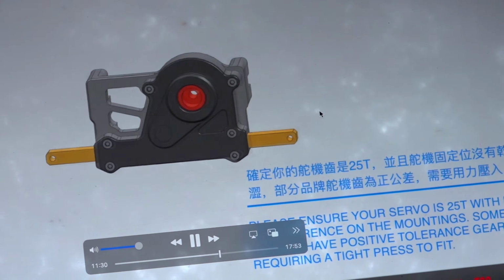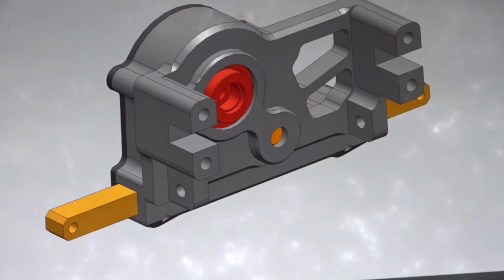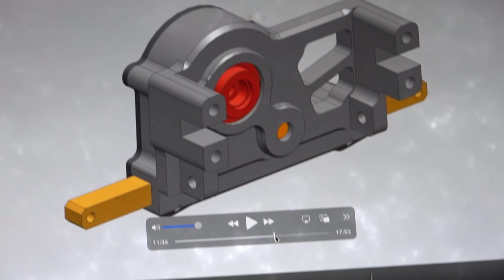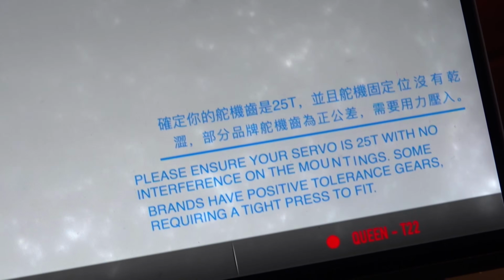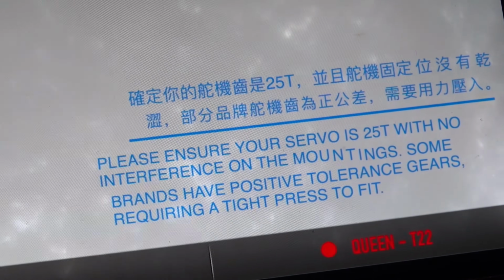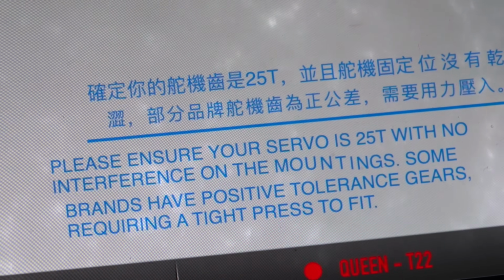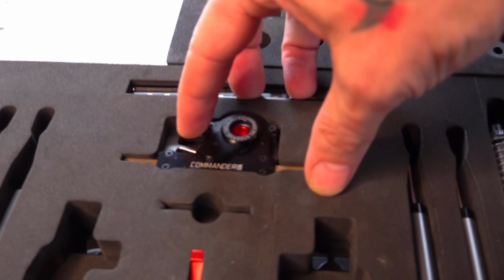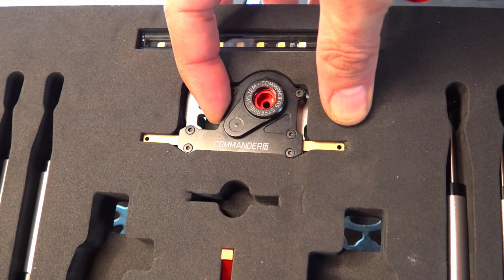Okay, so my favorite piece, this new piece of steering innovation. Look at this. Pause it. What did it just say a moment ago in the blue screen? I'm going to be so gentle. Look at that. That is going to slide back and forth. So please ensure your servo is 25 tooth with no interference on the mountings. Some brands have positive tolerance gears requiring a tight press to fit. So this is the delicious steering piece that we're looking at here.